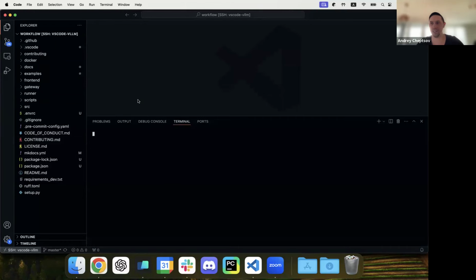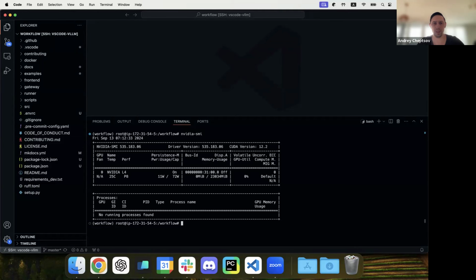We don't need to do anything else just to get started. And if we run nvidia-smi, we're going to see that, yeah, we have an NVIDIA L4. So dev environments are basically how you interactively work with your code and use your IDE.